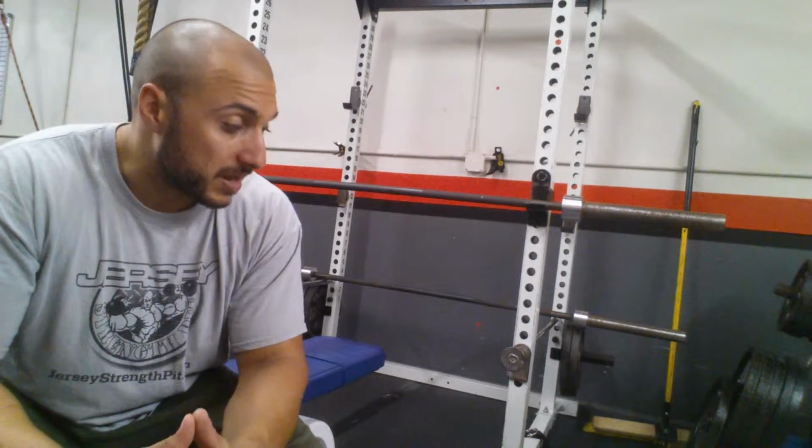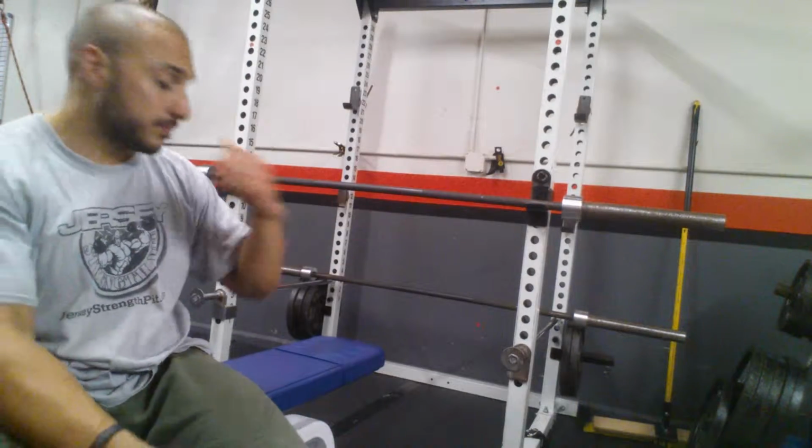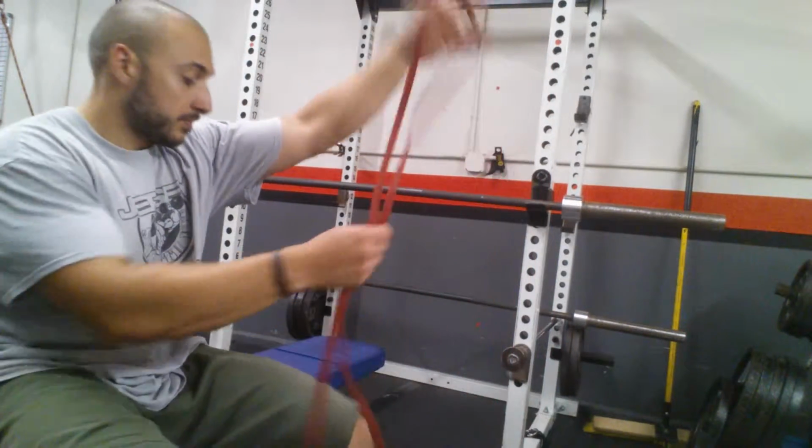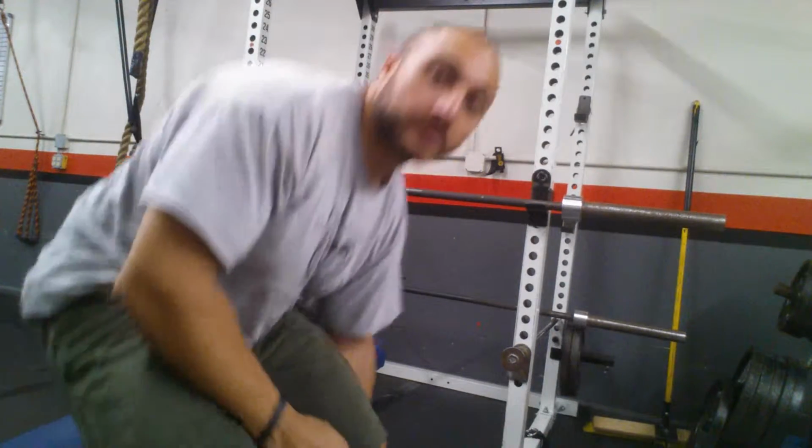Okay, it's called chaos benching. It was made, popularized, or maybe even invented by Louis Simmons of Westside Barbell. I didn't invent this. I don't really know who did, but Louis is the first guy that I saw do it, so I guess I'll give him credit for that. A couple things you need: an empty bar, 2 bands, and 2 kettlebells.